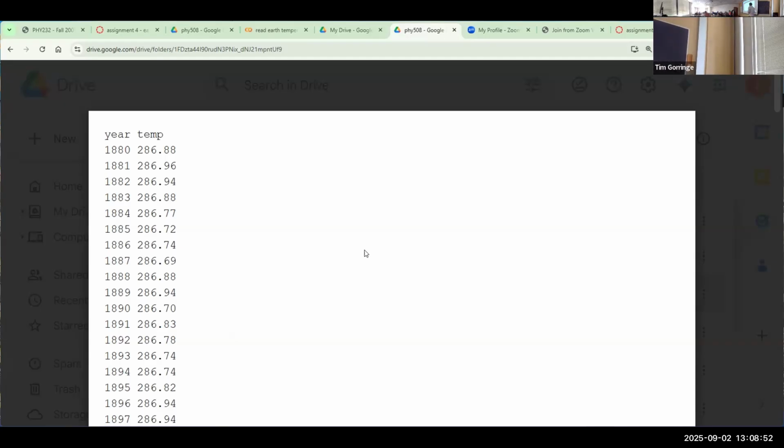This is the file that is called global earth temperature.txt. It just contains 2 columns with a header on each column, year and temperature, and then a column of integers for the year and average global temperatures to 2 significant figures for that year in Kelvin.